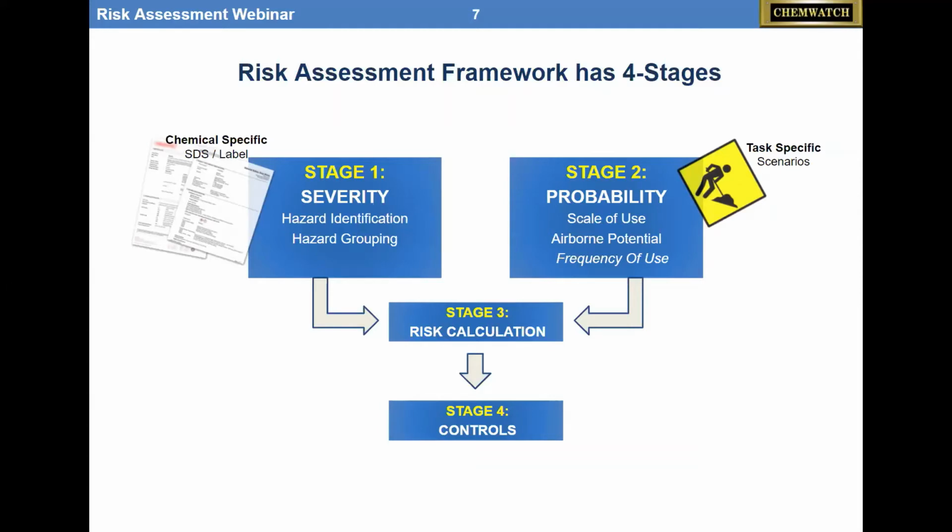Then there's risk calculation that occurs, which I'll show in a minute, and then you put in controls in place from an engineering point of view and an administrative point of view for the storage and transport of the material. And then there's control documentation, for instance, on eyeglass wear, it might be an example, for the worker in terms of controls from the workplace safety point of view. And those are actually 2 separate risk assessments, as we'll see in a minute.